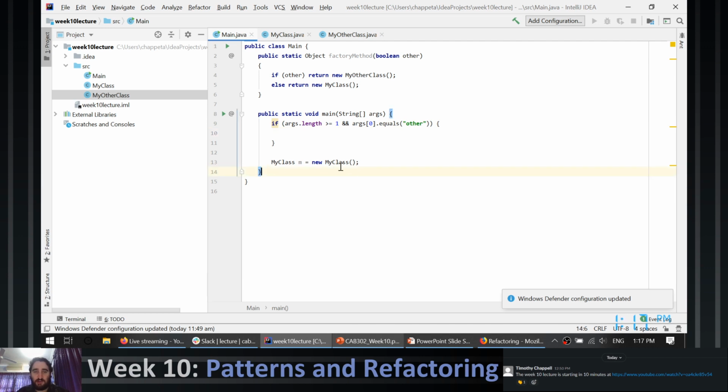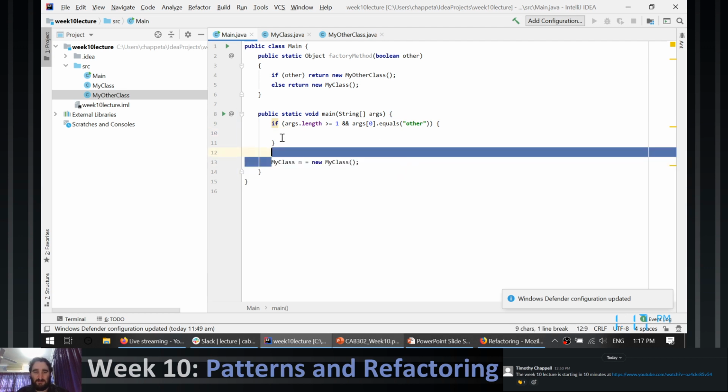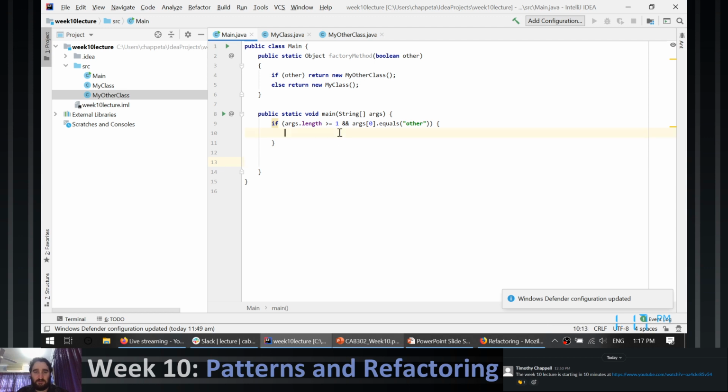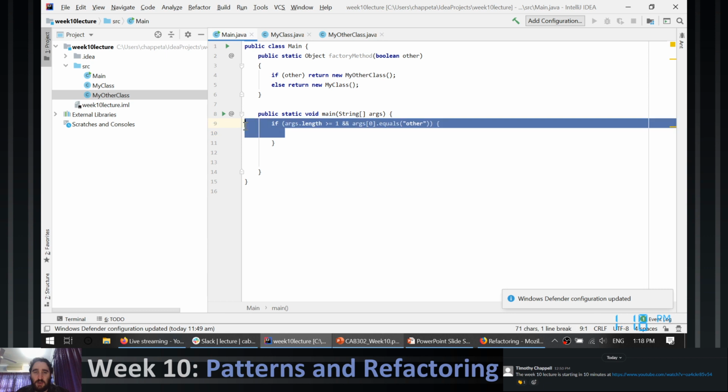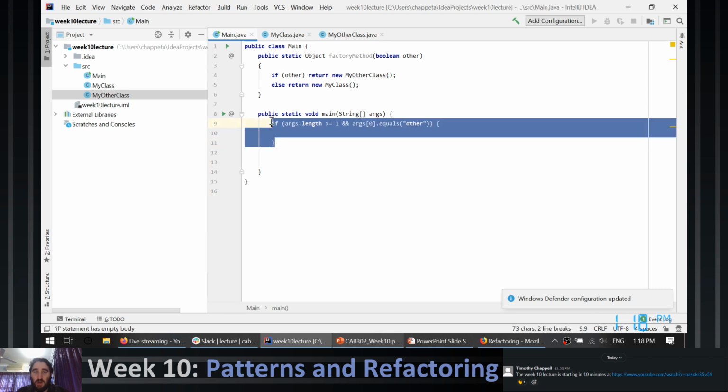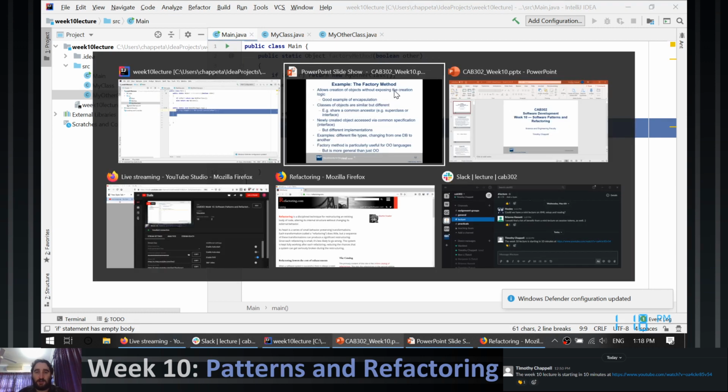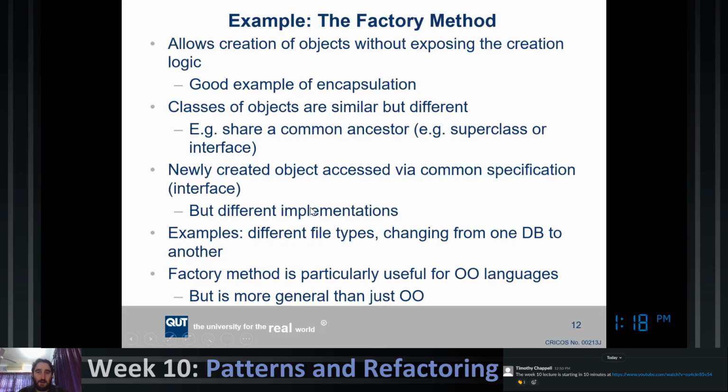In order to generate the other class, we can potentially call a different constructor at this point, but that doesn't really help us, and we certainly can't use multiple instances of that all that well. So the idea is that we encapsulate this kind of logic into a factory method, and that will decide what class we get out of it.